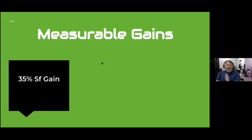And that is a huge testament to what lean does. We just keep shrinking those batch sizes. We keep shrinking the amount of length that it takes to get from point A to point B. And it's amazing that you can keep cutting that in half, and you can cut that in half again. But that took time. That took 3 years to get to the point where we were able to keep cutting, and now we're down to cutting smaller percentages rather than 50%. The square foot gain is huge, because that essentially is unused capacity that we can use later as we keep growing the company.